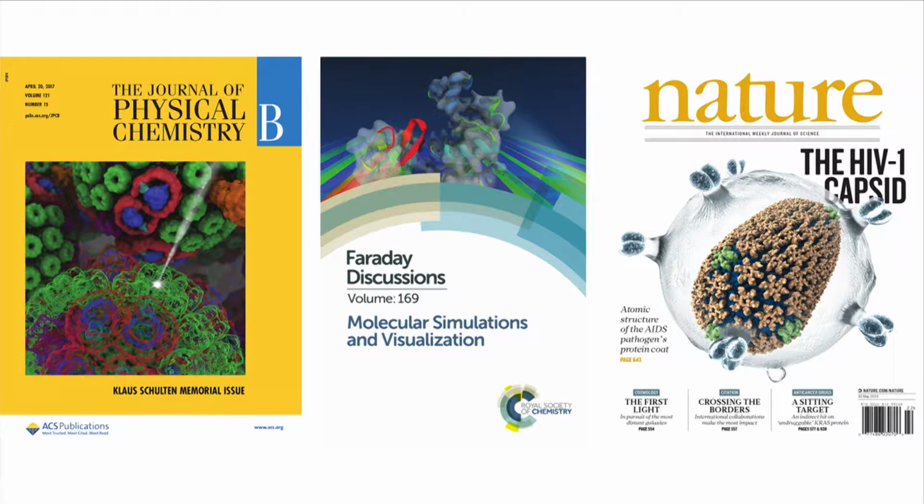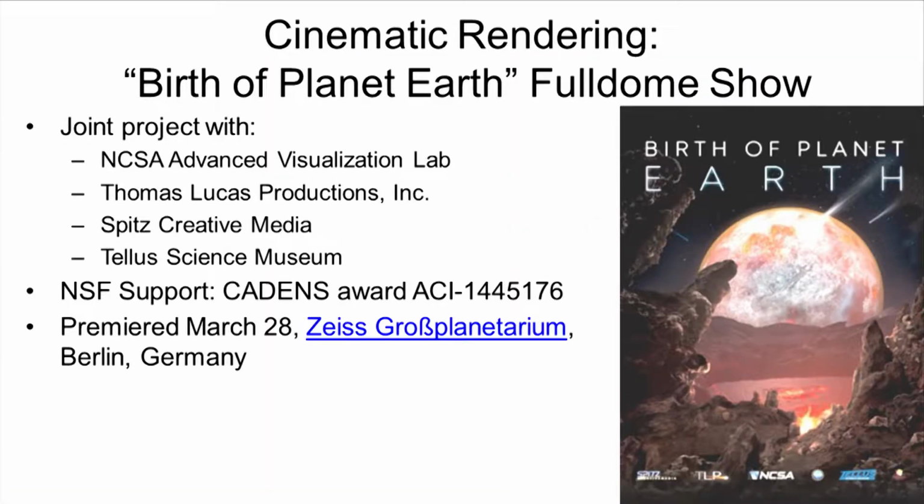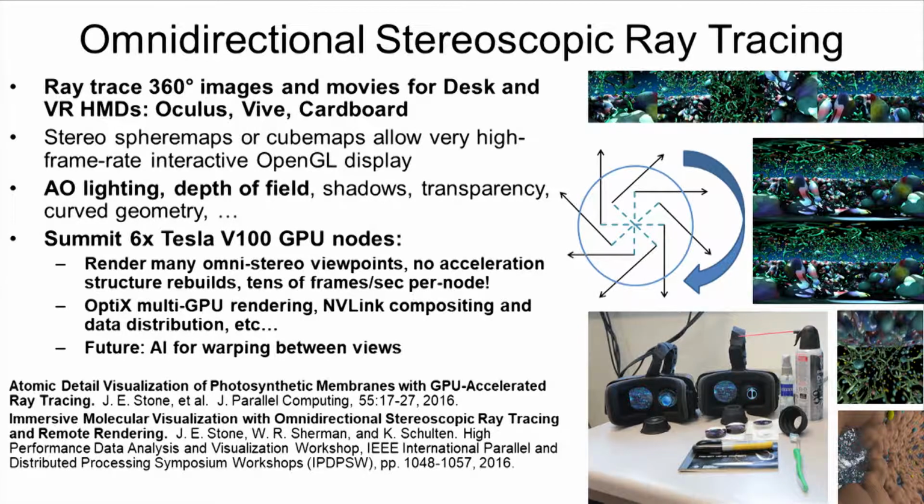And these are how we often render high-quality images for journal covers and things like this, and just because they're easier to interpret. I mentioned earlier that because ray tracing is able to do non-planar projections, we can do things like dome planetariums. One of the things we've done in the last year was we were part of a dome show called The Birth of Planet Earth, which shows some of those photosynthetic organelles as they've evolved and how they basically gather sunlight and turn that into chemical energy. And that show involved this kind of panoramic rendering.